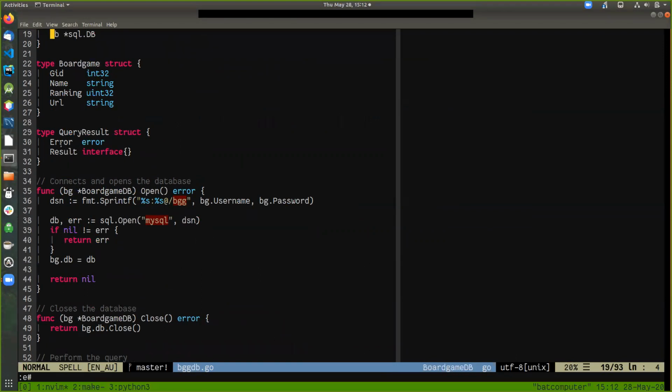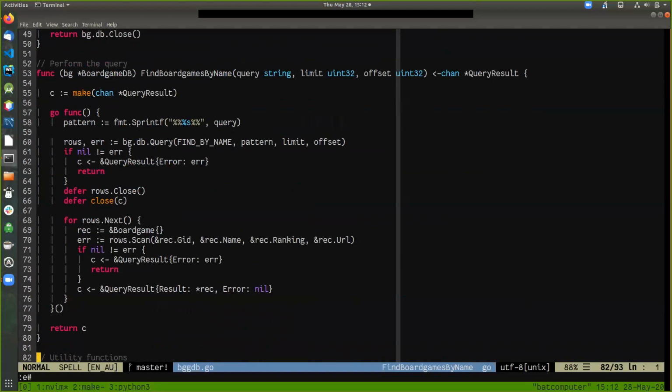So if there's an error, we'll fill in this guy. If there is no error, this will be nil. You pass in the result. So basically what we do here is this. Okay? When we call this function with these 3 parameters, it creates a channel. It then returns a channel to the caller, the person who calls it.